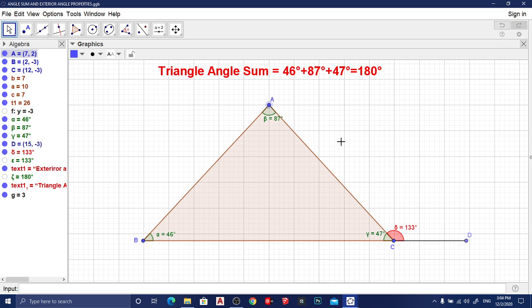Next one is the exterior angle property, that you will learn in the next session. So now we are going to learn about the problems in exercise 10a, but up to now I am going to conclude this session. In the next session I will explain the problems in exercise 10a.